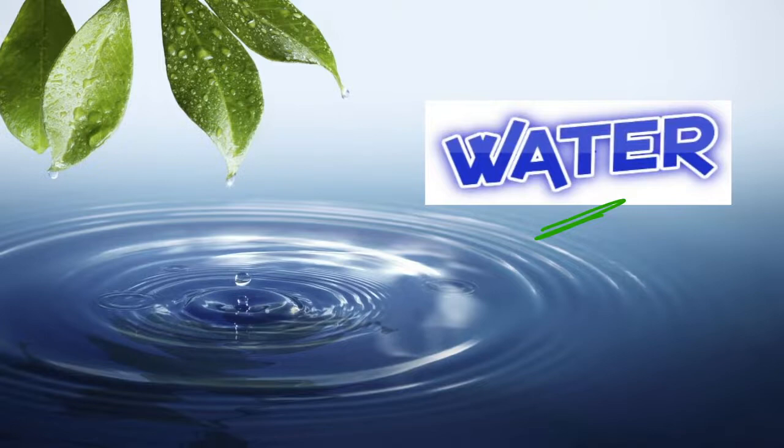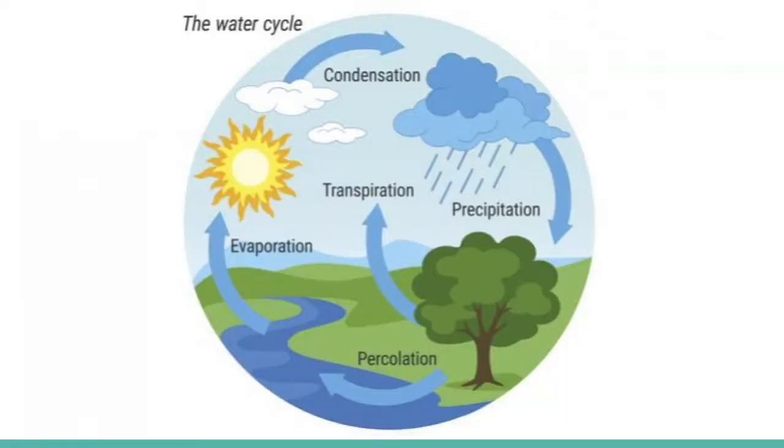And when the water vapor cools down, it condenses and forms clouds, and from there it may fall on the land or sea in the form of rain, snow or sleet. The process by which water continually changes its form and circulates between oceans, atmosphere and land is known as the water cycle. Our earth is like a terrarium.